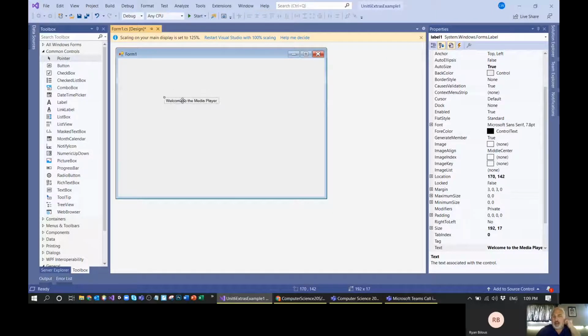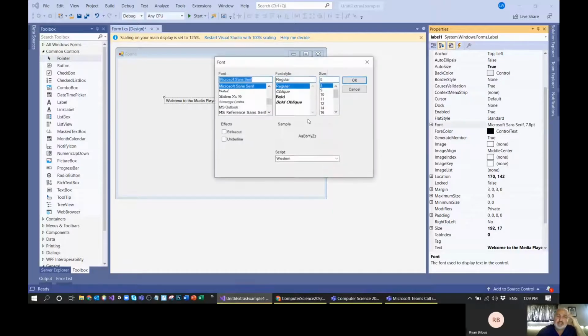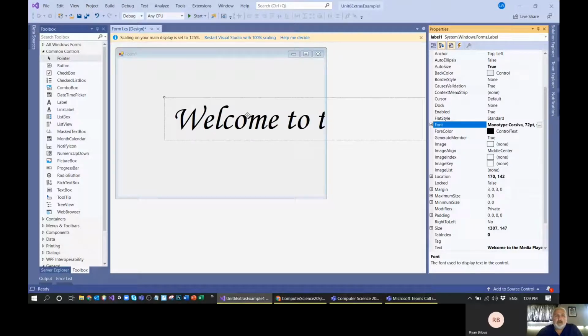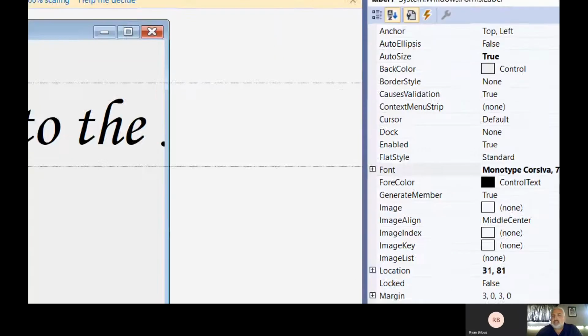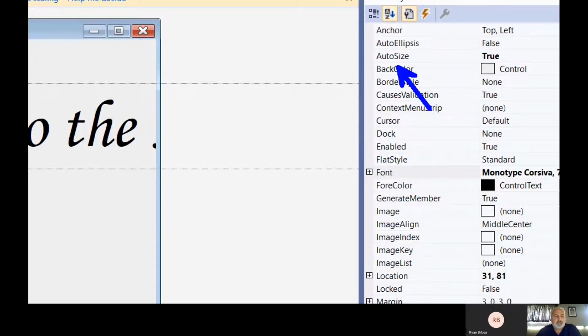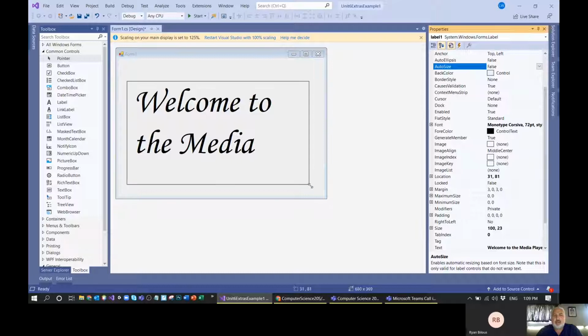Very simple thing. I'm going to pick a font and a size that I like. It can be any font, any size. So I'm going to make it look kind of nice. And there we go. It's a little big. So one of the things that we've learned a little bit in this course is this feature auto size, which I'm going to set to false, which allows me to kind of stretch it out.